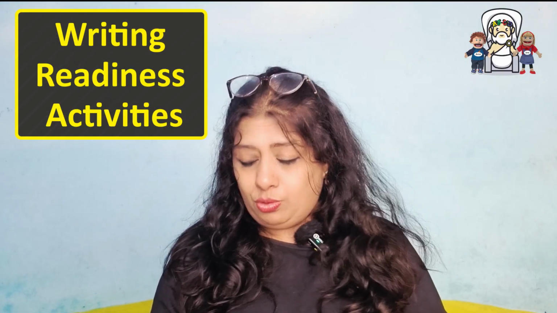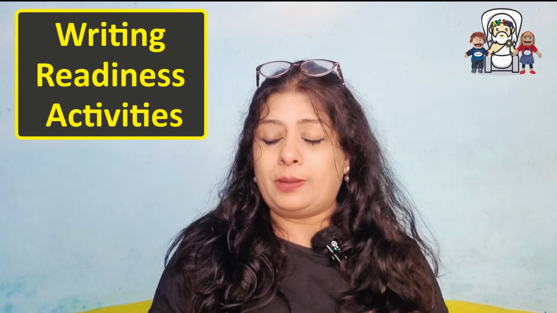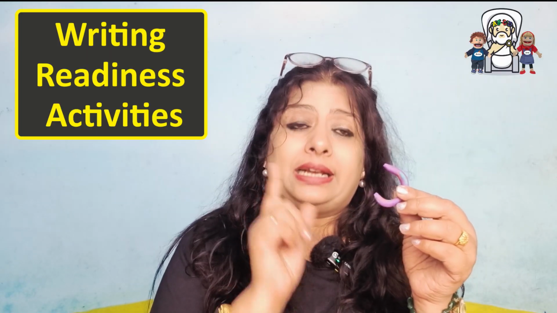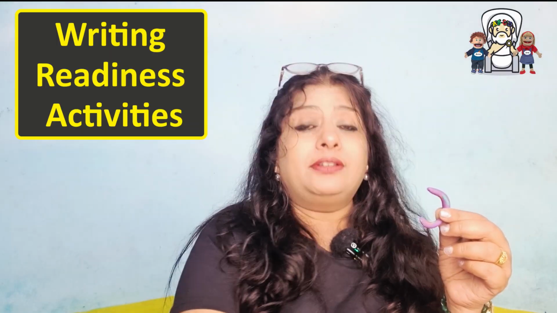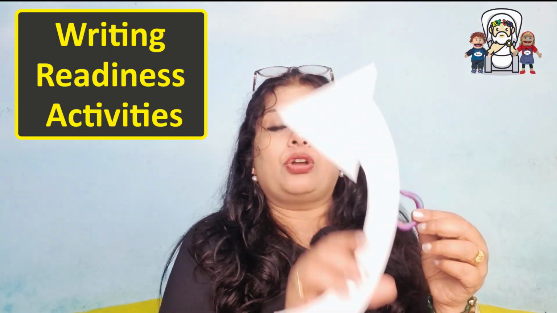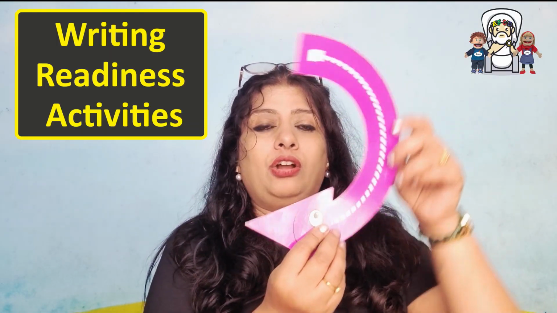And now we are moving towards the writing readiness. Let us know the pattern formation. Again, I would advise, please use clay. It is a very important tool. Then other than that, patterns. So with all your patterns that we already have, this is one open curve. And now you can make the hand pattern also. Children can trace within the open curve of the hand, and later you can use all these tracing materials.